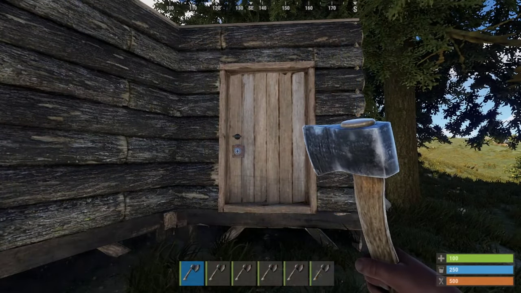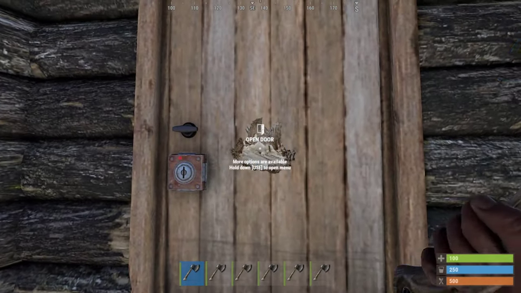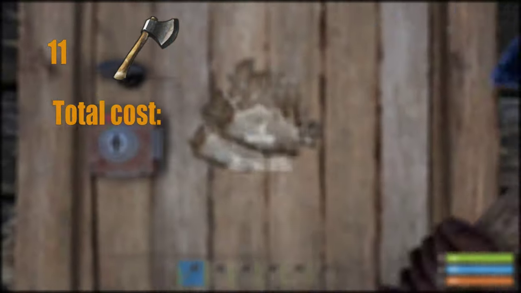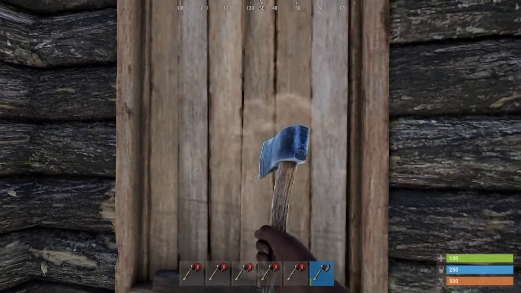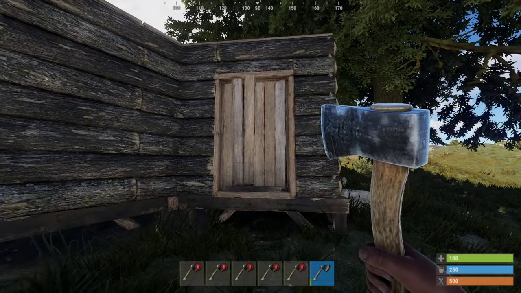If you don't have the sword BP or you didn't find enough metal blades, you can go with 11 hatchets. One hatchet costs 75 metal fragments and 100 wood. So 11 costs 825 metal fragments and 1100 wood. It is a little bit more expensive and takes more time as well.